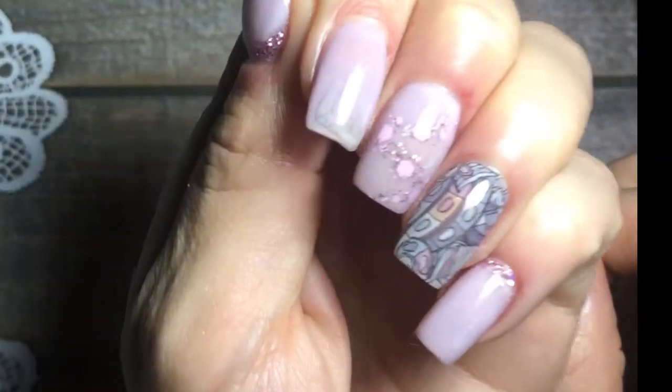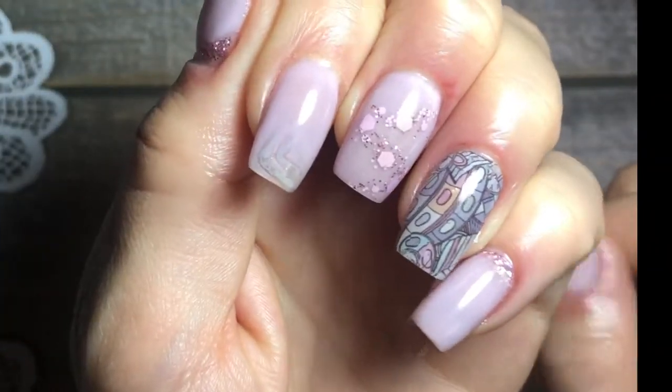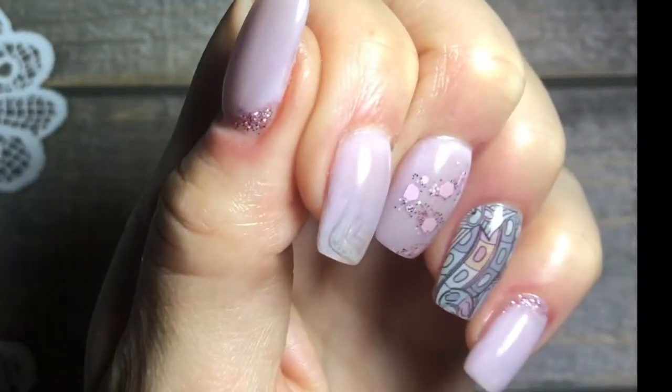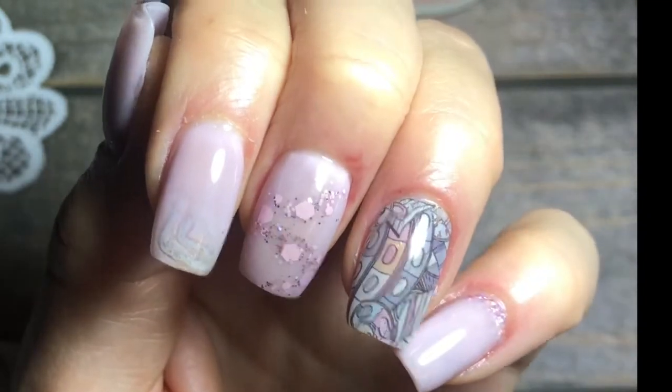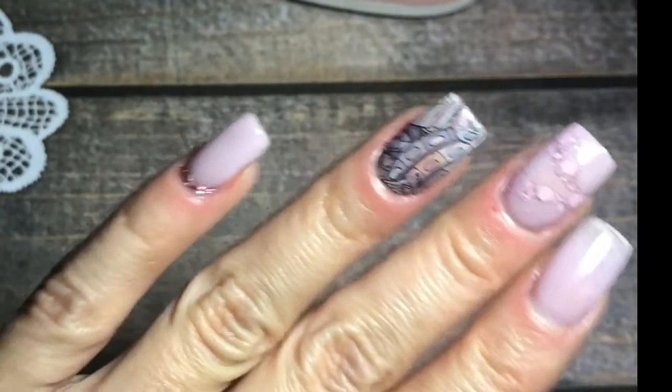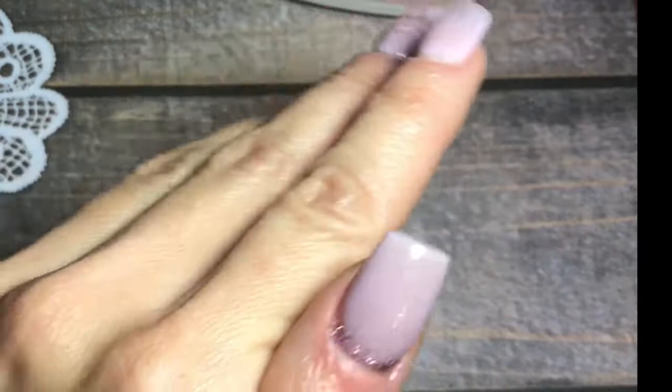And here is the final result. I think they turned out cute. I don't know. I just didn't like them on myself, the length, but they ended up looking cute, I think.